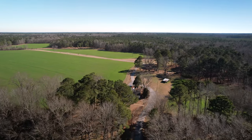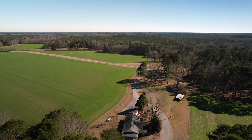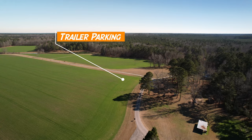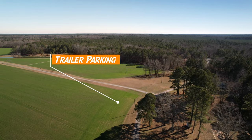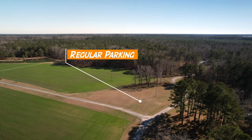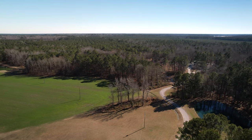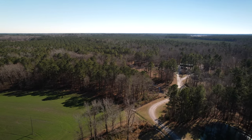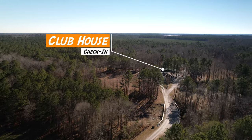What we're trying to do with these videos is give you an idea of what shooting at a tournament here is going to be like. We want to start by showing you where you're going to park when you arrive. As you're pulling down the access road, if you brought a trailer, it'll be right there on the left and people will direct you to a spot. If you didn't bring a trailer, there's regular parking in this little field.